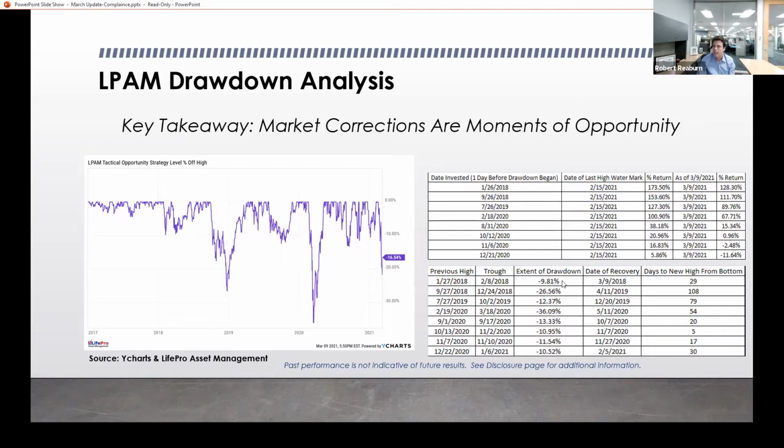Secondly, the other big drawdown was, of course, the COVID shutdown. That actually started February 19th of 2020. That was when we started to see COVID spread throughout Italy and the European continent. And the market sniffed it out that, hey, it was just a matter of time before it reaches the US. That was a 36% drawdown. So what happened to those investors that invested basically on February 18th? By no luck of their own, for sure. They invested February 18th. They rode that entire 36% drawdown throughout the COVID shutdown. Where are they today? So when we look at that drawdown and what the ensuing return is, you see the returns are actually pretty good. They're up 67.71% since February 18th of 2020.